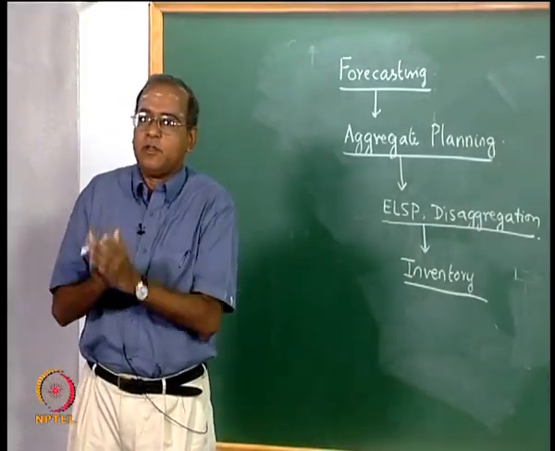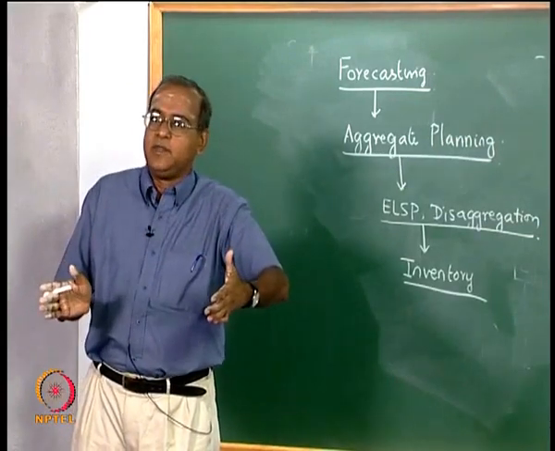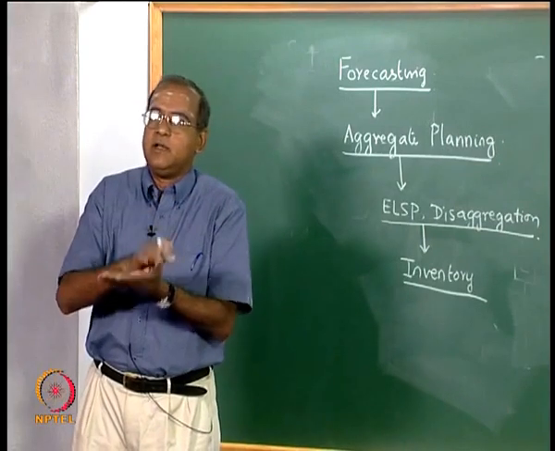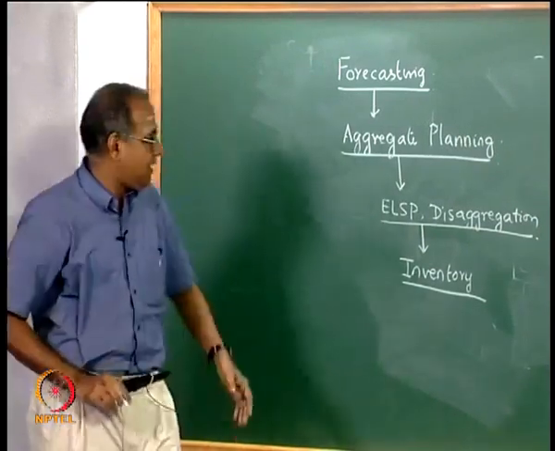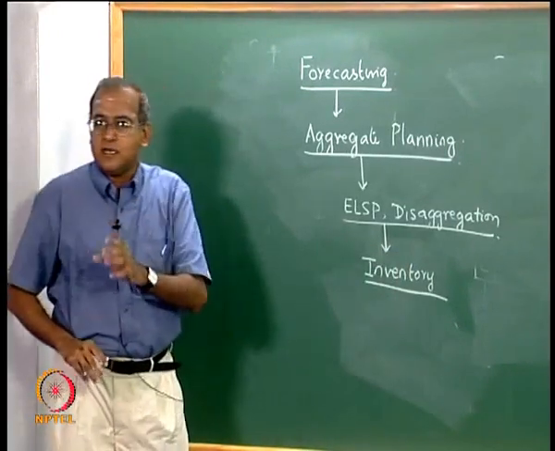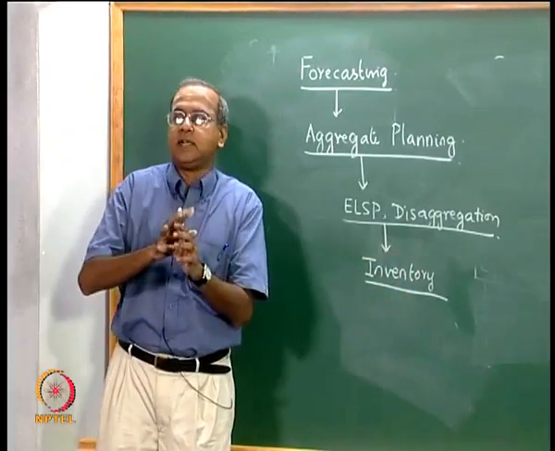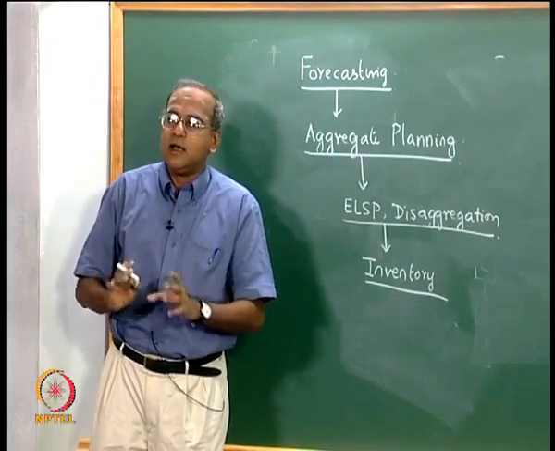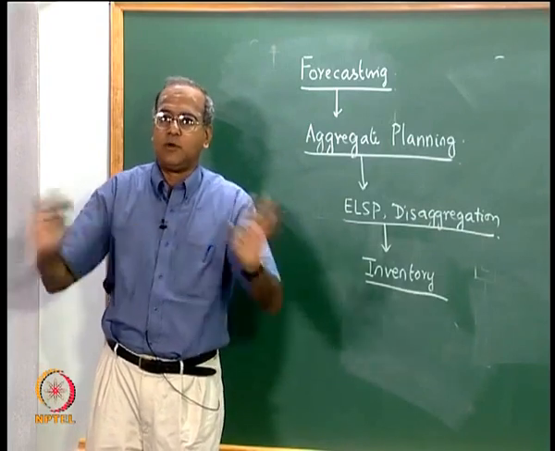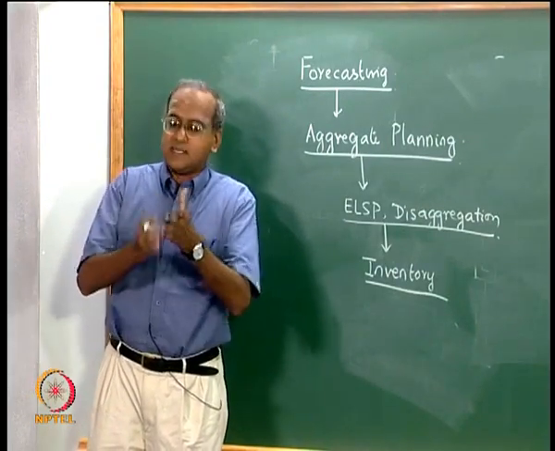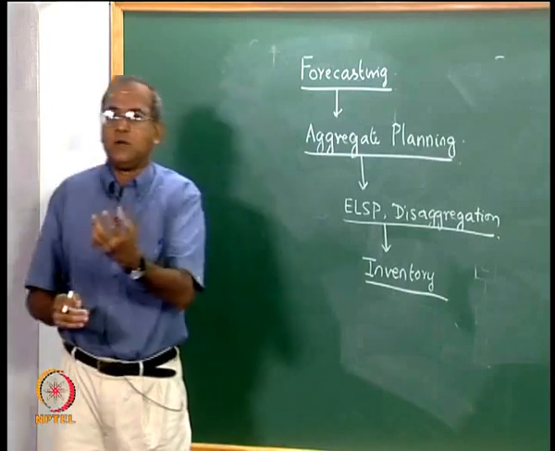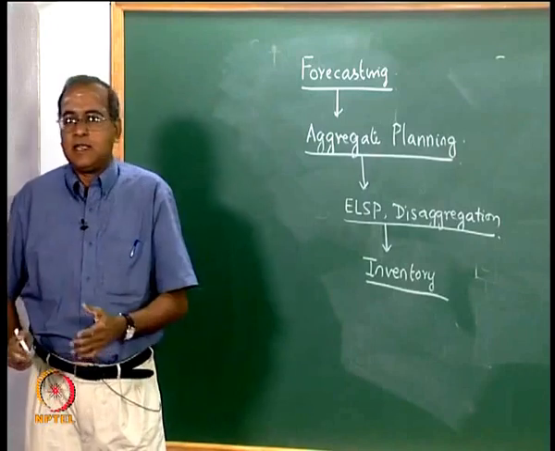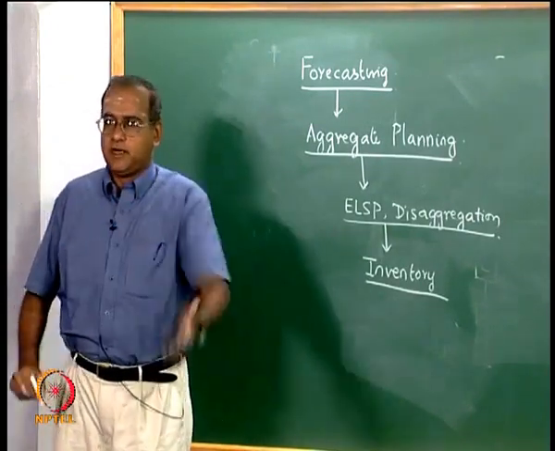So, if we want to produce item A at this point in time, when do we order, how much do we order, so that we have that much of the item available with us. So, here in inventory we saw a couple of things. We started by assuming that each item has a certain annual demand, and then how the material is ordered and brought in so that it can be produced. At the same time, we also saw models where this annual demand is broken into months, weeks, periods, where the demand was different in each period.